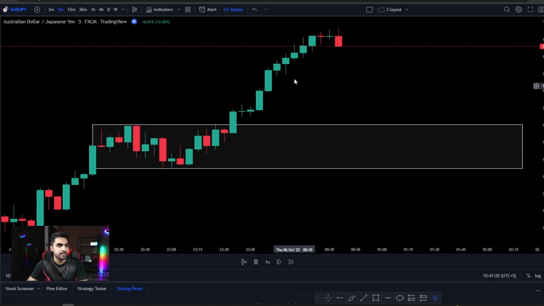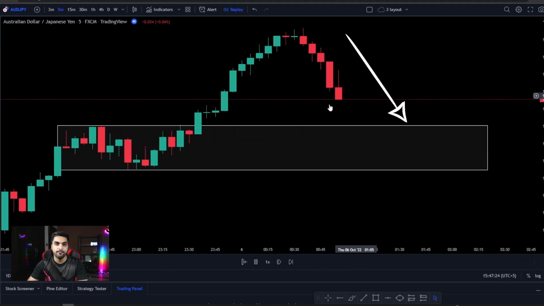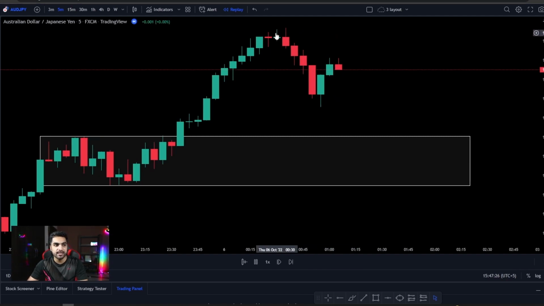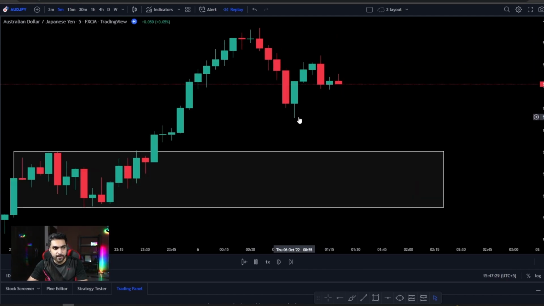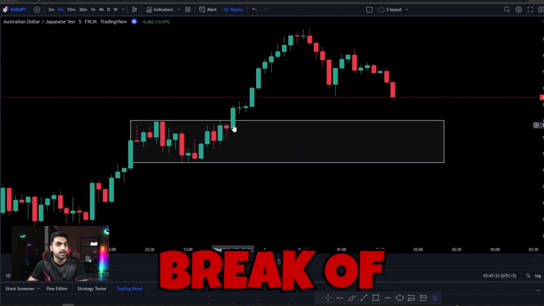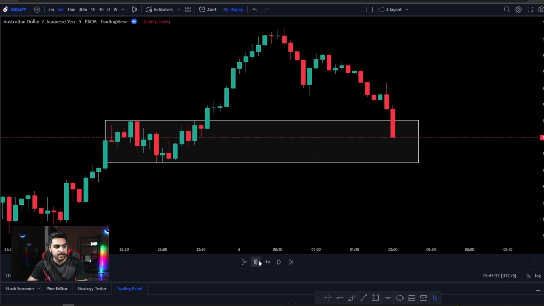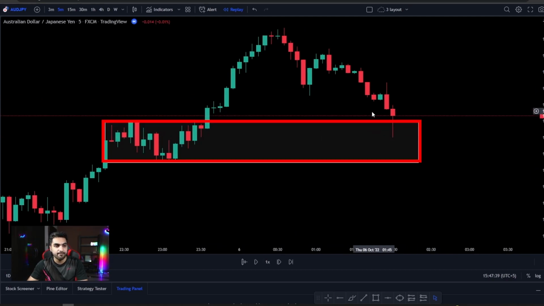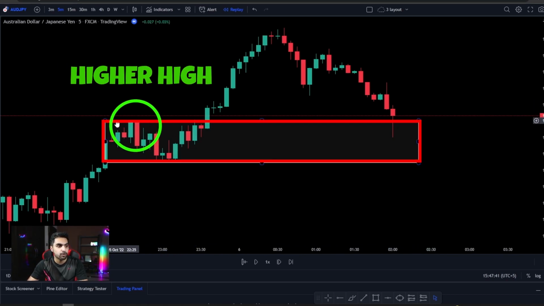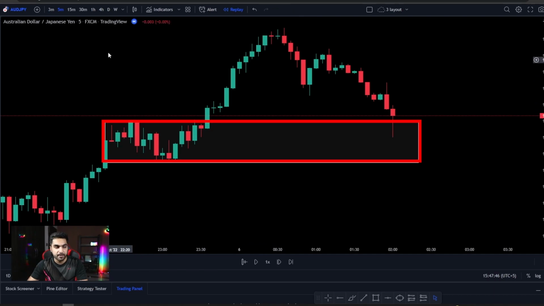Now as the market is coming towards the downside, we're going to wait to see how the market will react when it reaches this area. As we can see, the market came with a strong movement to the downside, then buyers made a movement, but we are nowhere near our break of structure area. And after this movement, as we can see, the market is now coming and we have arrived at this area from where we recently broke this higher high and created our new higher high, and it's all happening on a 5-minute time frame. So here we can see that the market is now trying to get rejected from here.